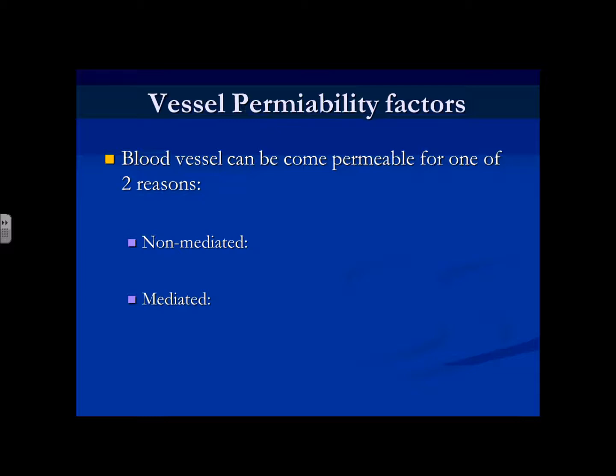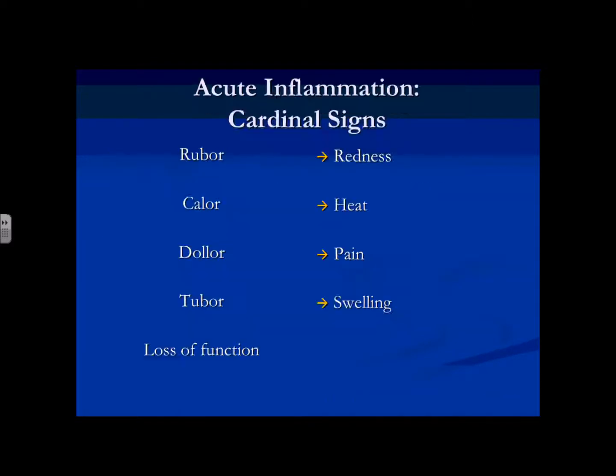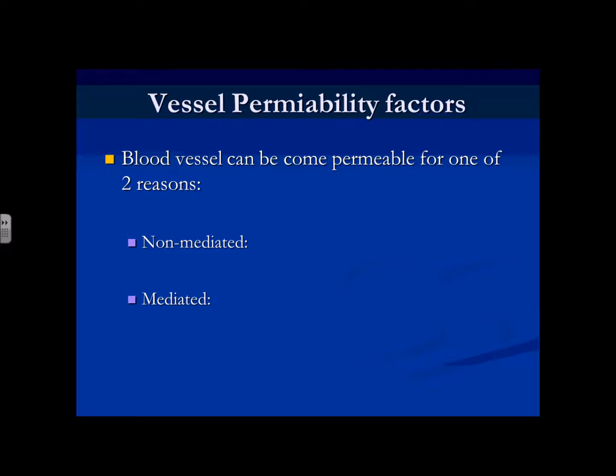So in a non-mediated way, this is quite simply if there's been damage to the vessel wall. So if we go back to that diagram we had there, the capillary is damaged. So obviously it's fairly permeable and things can get in and out now. But the other way in which the vessel permeability changes is referred to as mediated. So it's more controlled. And this is when we have chemical mediators. Our body is releasing mediators to make the vessel more permeable, so chemicals released, in order for more of these defense cells to get out of the vessel and into the tissues.